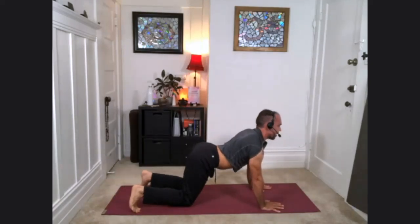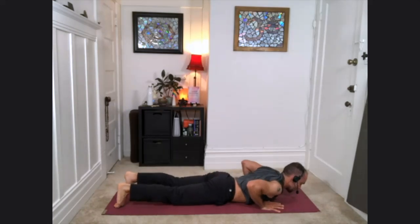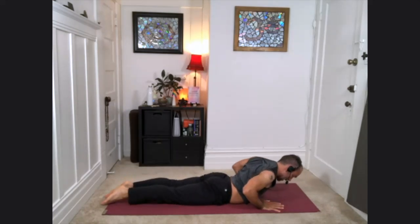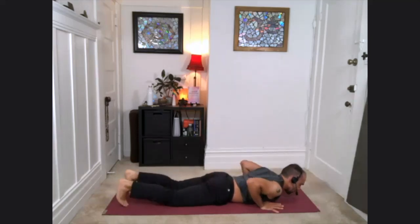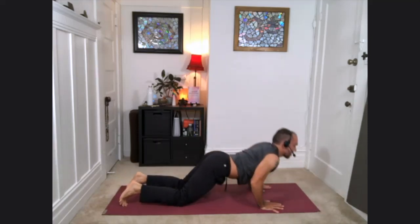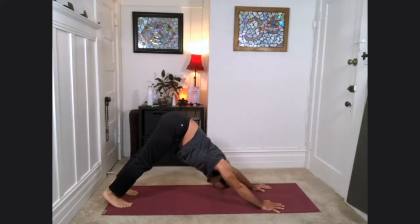knees. Take a deep breath in. Exhale to a chest press. Release the hips. Cobra inhale, lifting the head and chest. Exhale, release down. And then go ahead and push up to hands and knees and back to downward facing dog.